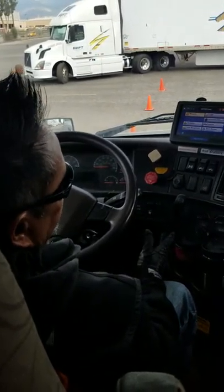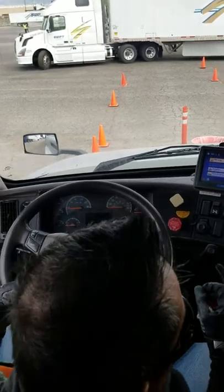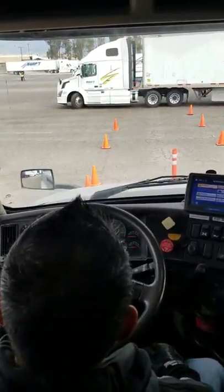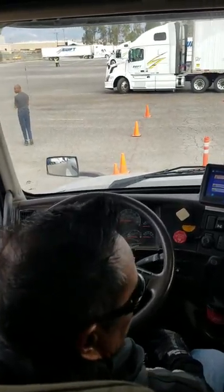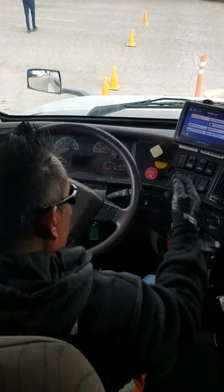System check test. I'd like to inform you, I'm going to work strictly with my primary gauge only. Primary gauge is the center one, okay? And in order for me to perform this test, I have to be at least 100 pounds of pressure. So, with your permission, I would like to conduct a safe start.